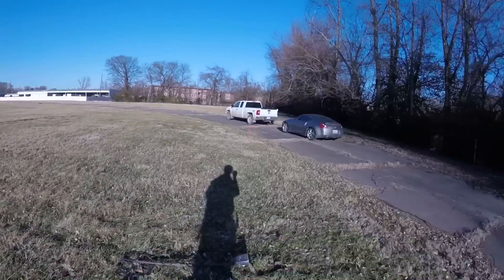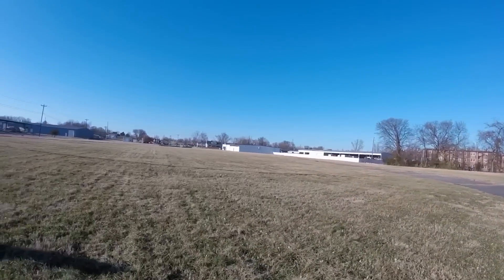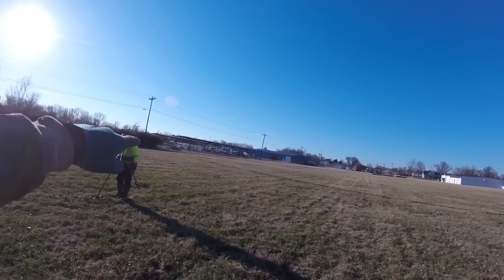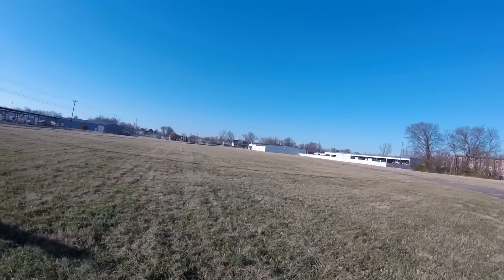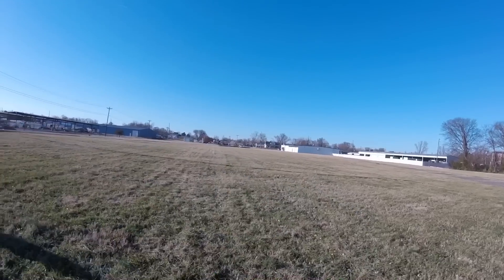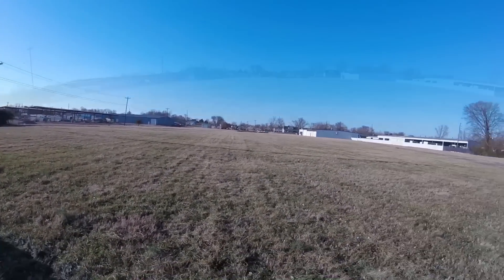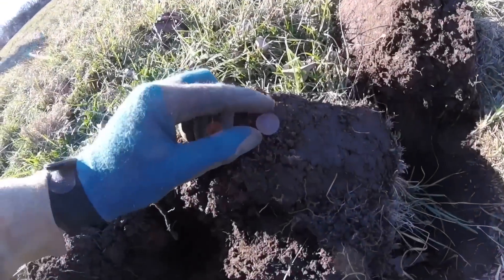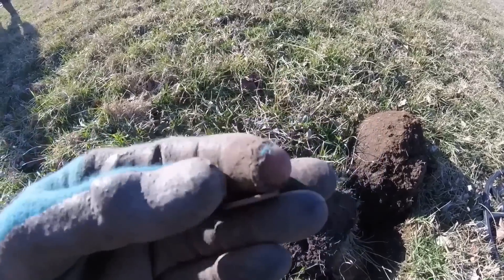The track is still laid — you can see it right here, goes all the way around. The corner gets cut out by that building over there and comes back around. The home stands used to be right there, visitors right there, ticket booth up there. We've pulled a bunch of silver coins out of this place. It's been hunted to death by detectorists over the years, but my very first hole I just popped a nickel out — she's sitting right there, and it is a 1940. Not too bad for the first coin.